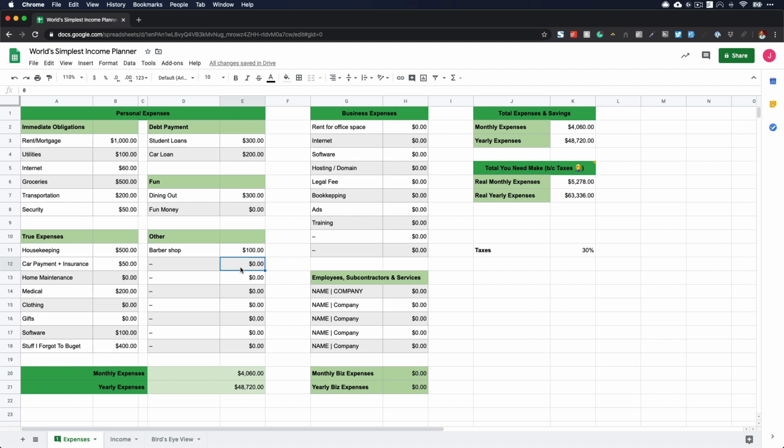Now, if you have a business, if you have a home business, if you are self-employed, you also need to put that money in. So let's say that you are renting a space for $1,000, and you pay internet also, and you pay around $300 in software and $160 on hosting and domain. And you don't have to pay legal fees, but you need to pay bookkeeping. That's $200 more. Let's say that you run ads every month and you're investing $2,000 in that. And you're also training your employees, but let's say that you just pay a monthly fee of $35 for some of the training that you give them because it's already online.